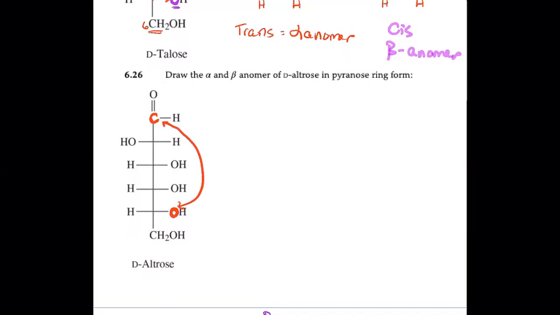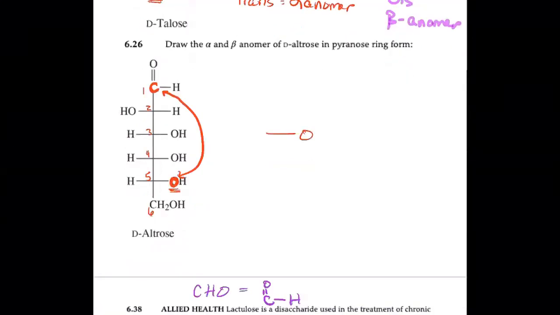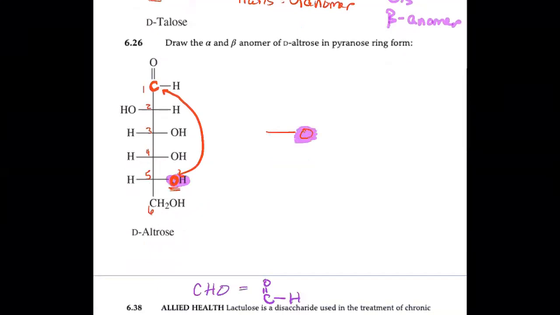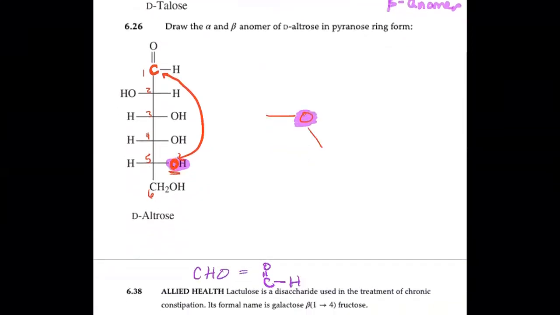So I want to draw my oxygen, and it is important to know how many carbons you have so you know how big your ring is going to be. So that's 1, 2, 3, 4, 5 carbons in the ring, plus this oxygen, so that'll be 6 things in a ring, and then your 6th carbon is going to go out of the ring. Okay, so if I do that, my oxygen, and remember that this oxygen right here is this oxygen right here. Okay, so then I'm going to bond it to carbon number 1, so that's carbon 1.